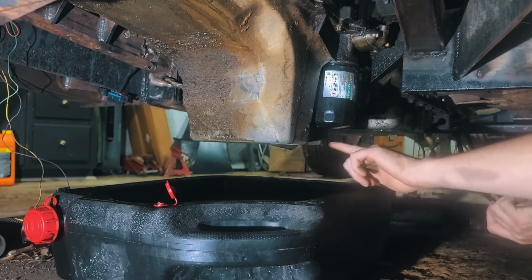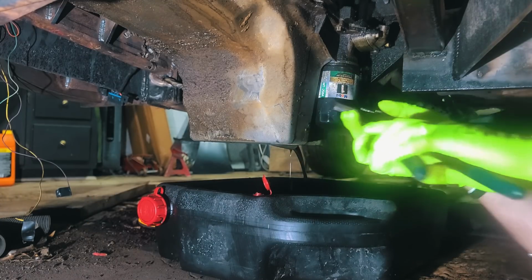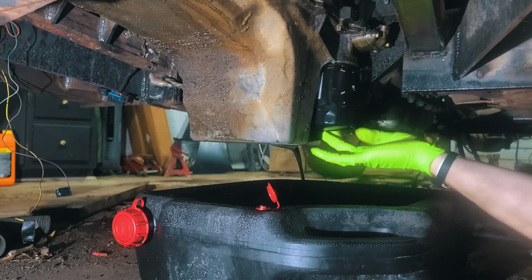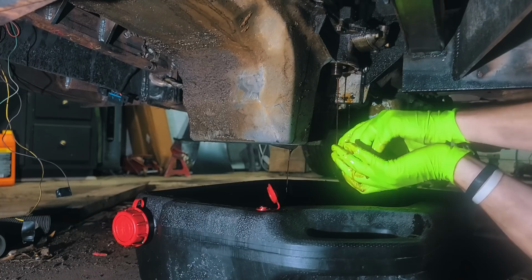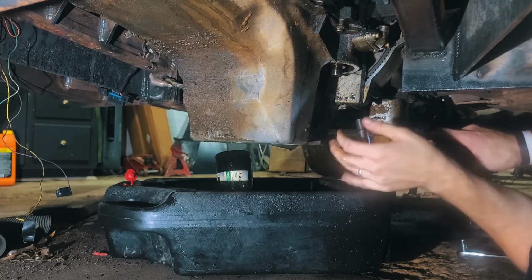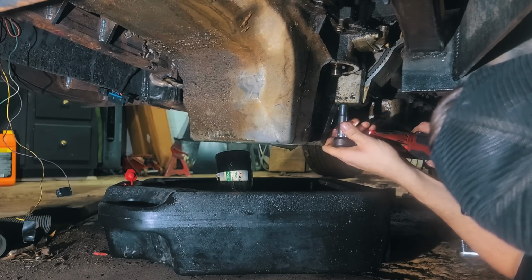So first thing, we've got to empty all the old oil out and get rid of this oil filter. I'll go ahead and pull most of the bolts out. I'm going to leave some at the end and this one at the front to hold the pan up until I'm ready to take it down.